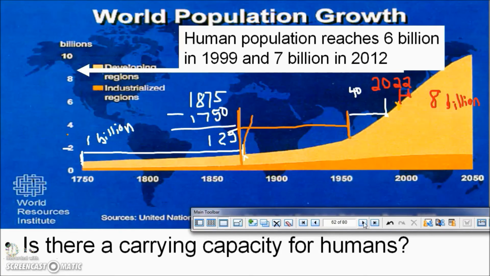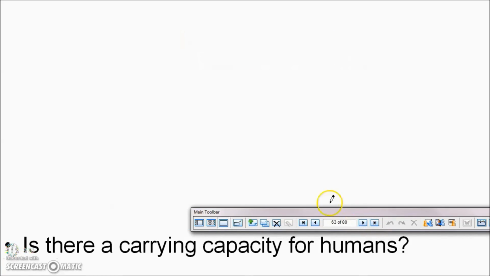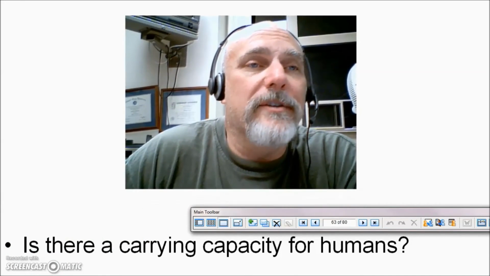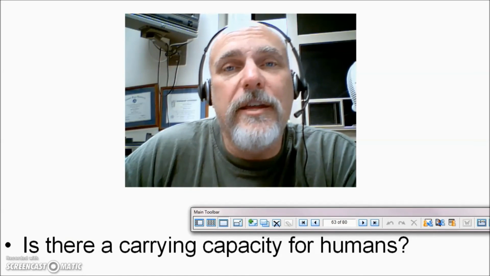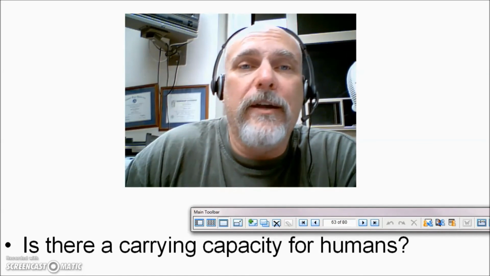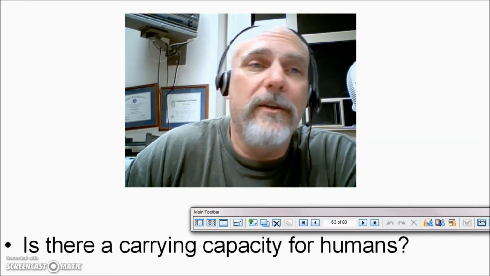And then also, maybe surprisingly, would be sanitation. So having clean water and getting rid of the sewage out of your houses and out of your streets, that's a huge difference and has allowed many, many more human beings to survive on our Earth than have been in previous times. So is there a carrying capacity for humans? Don't really know. I can't really answer that question, and I don't know if anybody really has an answer for that one yet. Hopefully, we won't find out.